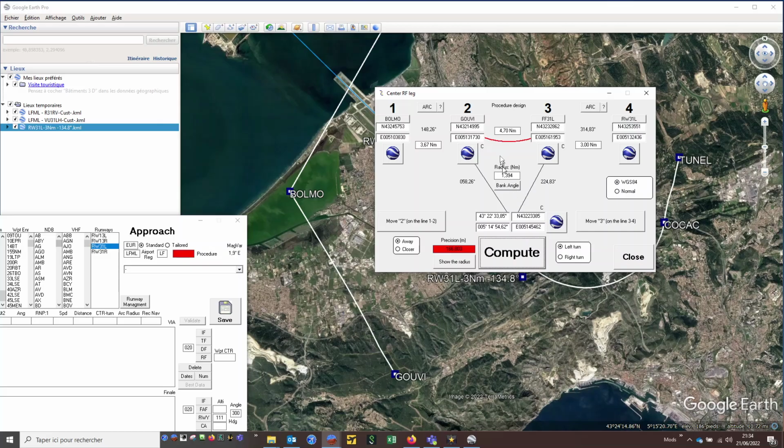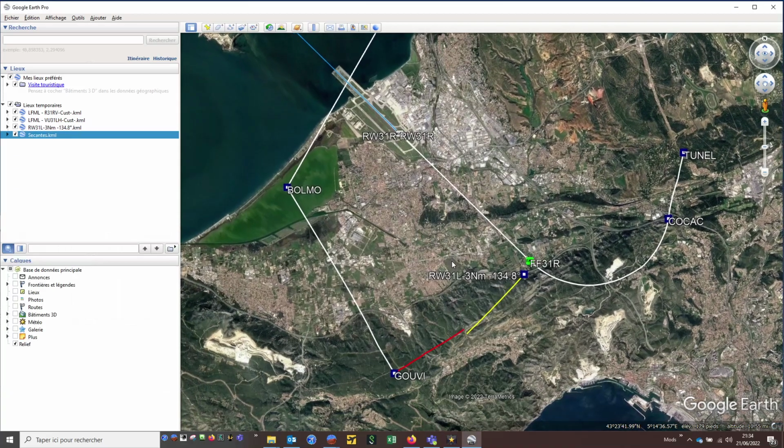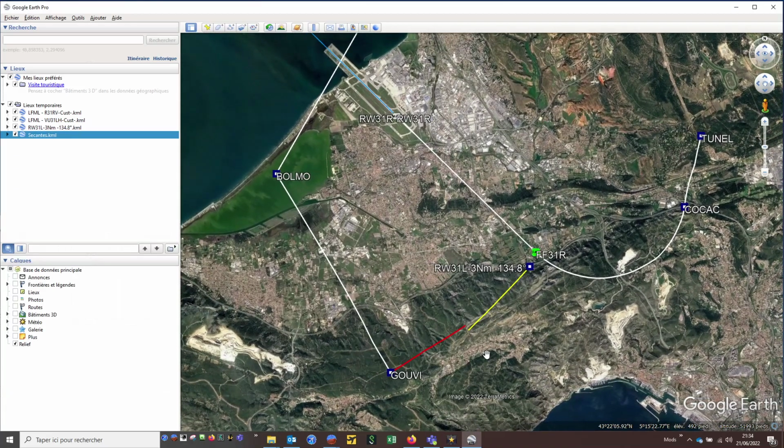We have the position of our center, and we have the radius and the distance, but the precision is not enough. We can move one of the points, and I can show you why. From this leg to this leg, I need a center here, and from this point to this point, the perpendicular means that the good center of the RF is here. So it's not the same center, so it's not possible.